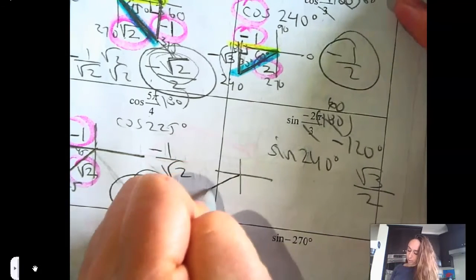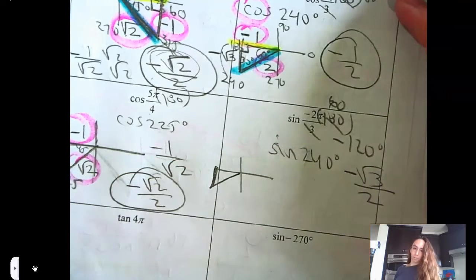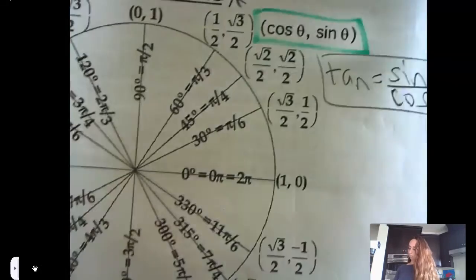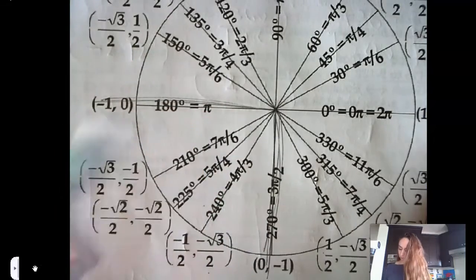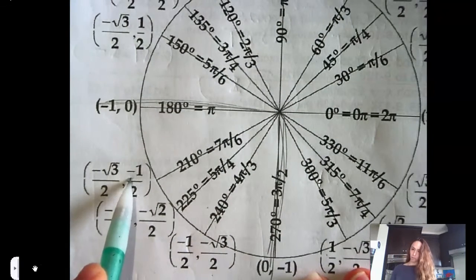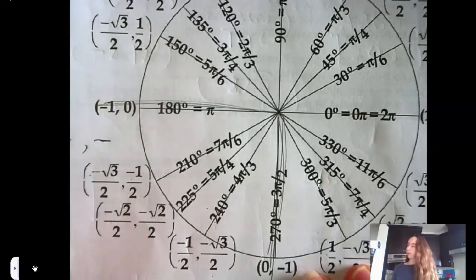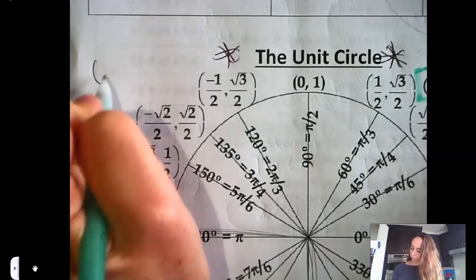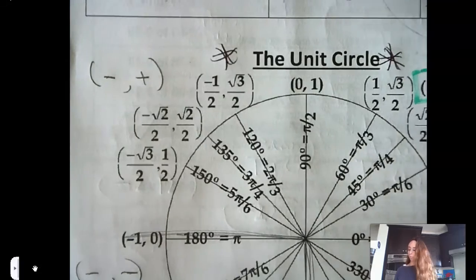So sine is opposite. Well, everything opposite is your y. So that would be negative. Okay? So if you look at what I'm talking about, look at my third quadrant. Look at all my sines, negative, negative, negative. Look at all my cosines, negative, negative, negative. So in the third quadrant, it's always negative, negative. If you look in the second quadrant, cosines are always negative because you go to the left, and sines are always positive. So really what people do is they memorize this, and then it just flips.